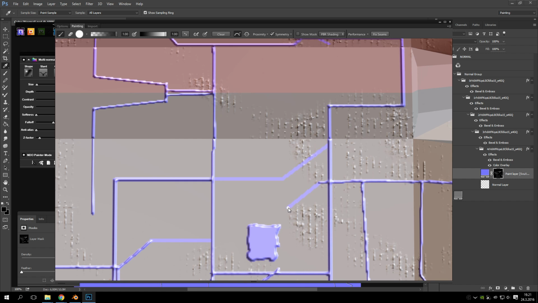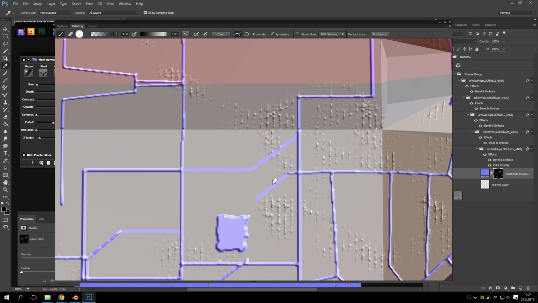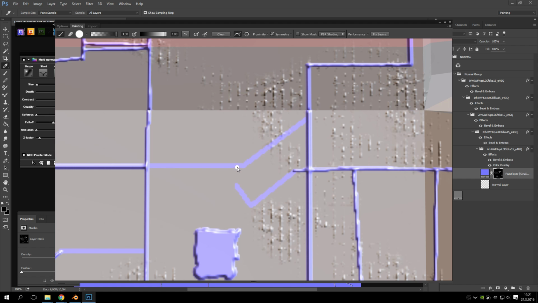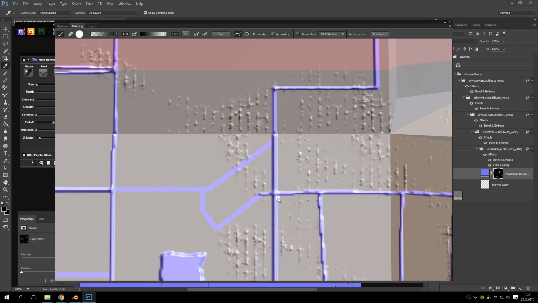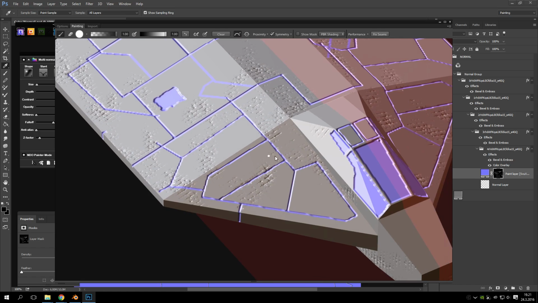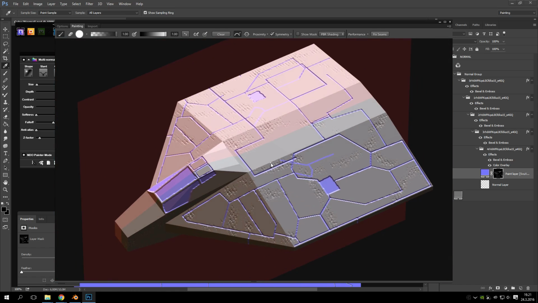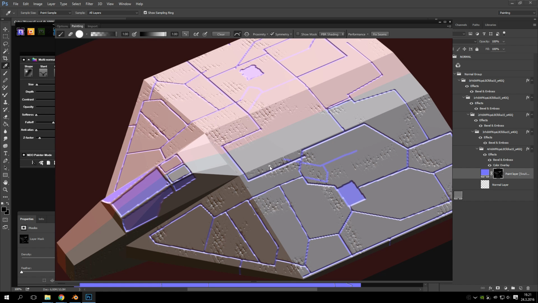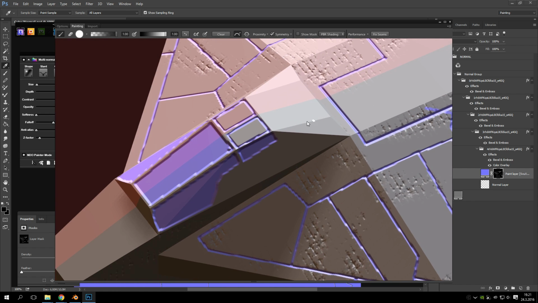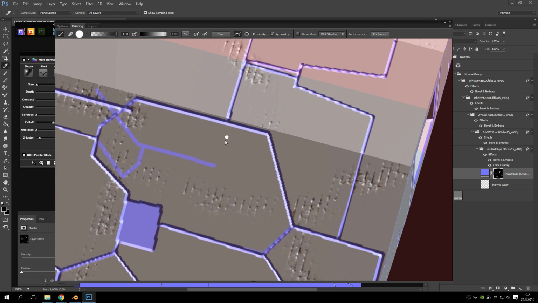Of course, with organic models and stuff, it's gonna happen anyway. But stuff like hard surface, yeah, you can try to do it like this.